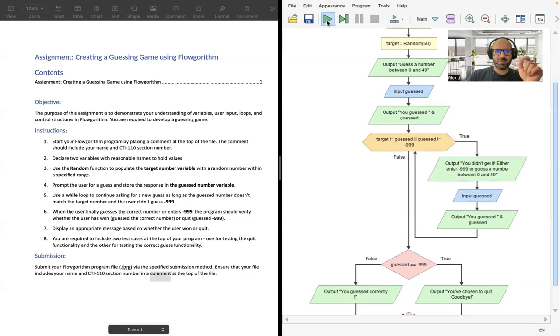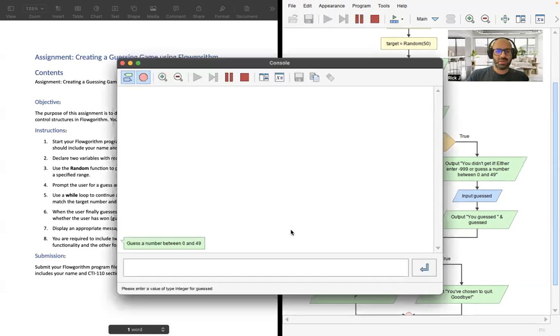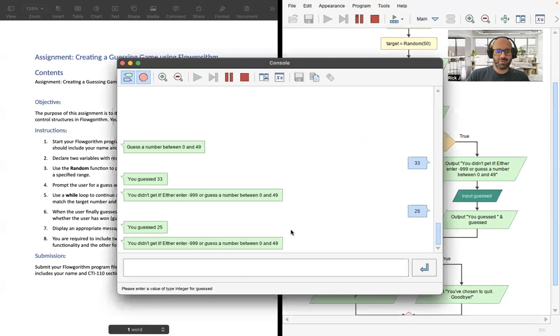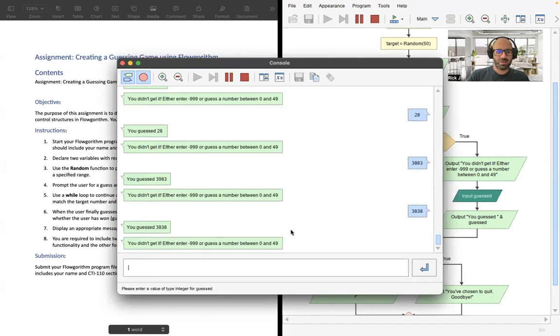And let's play the game. Guess a number between 0 and 49. 33. You guessed 33. You didn't get it. Enter minus 999. So let's check the flow. 25. Yep, it's going to keep going. Perfect.